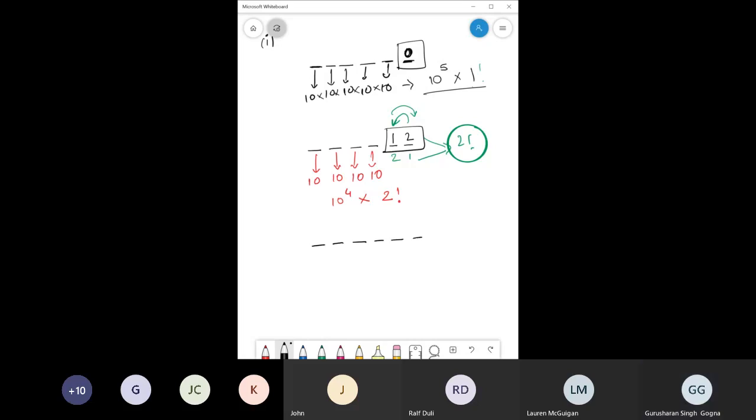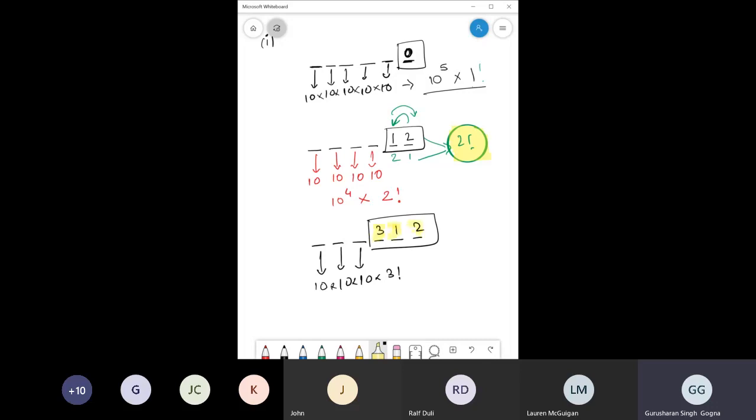But the reason I am telling you to use factorial here is that if I further change this question to, let's say, 3 1 2, I want to keep them as the last three digits. So this time you would say 10 10 10, but multiply by not 2 factorial but 3 factorial. That's why I'm adding factorial here, because it's not just 2, although 2 factorial means 2, but you need to still put 2 factorial, and then in the next step you can say 2 multiplied by 10 to the power 4.